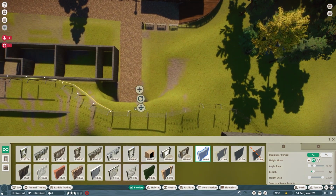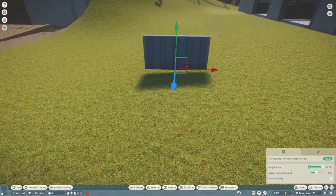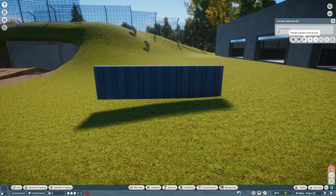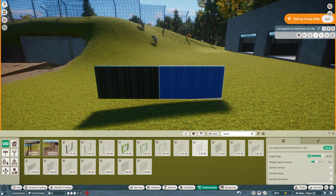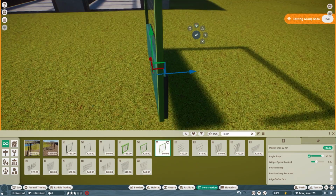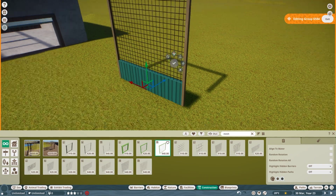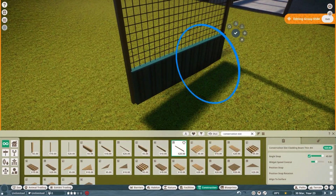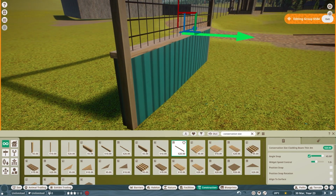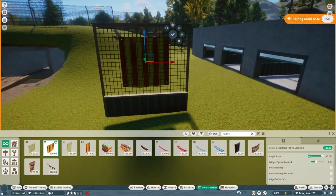As I'm doing this barrier, you probably saw a circular little building over to the side of the habitat, and that is going to be another aviary. So yes, I was talking about how I have really been enjoying building aviaries. I have quite a few planned for the Arctic zone, and that is one of the few. I did not include the build in this video because I would like to do more of a compilation video of all of the aviaries that I have planned for this zone. So that will be one of them.